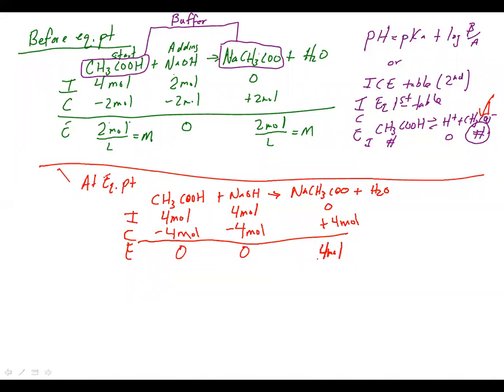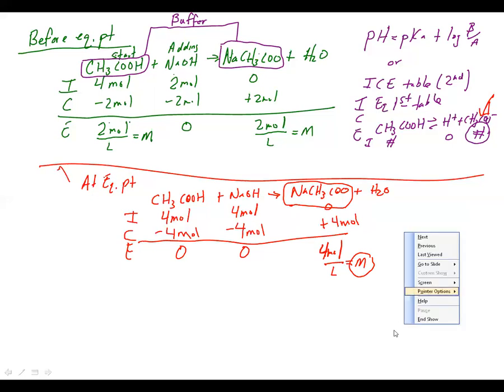At this point, we can then convert it back into molarity using our total volume for the titration, which is how much acetic acid in this example plus the volume of sodium hydroxide that we also added with it, to get us to molarity. Again, if you're not sure what is going on, you could use your ice table. Our ice table shows us that the only thing we have left at this point is a salt, which is sodium acetate.